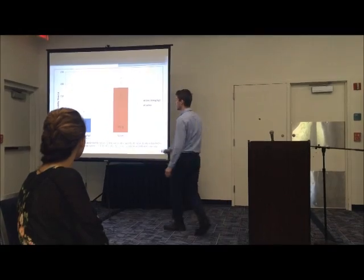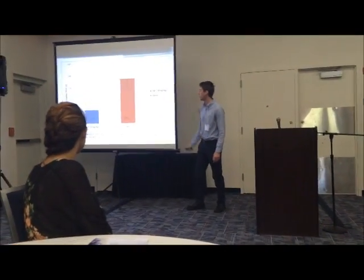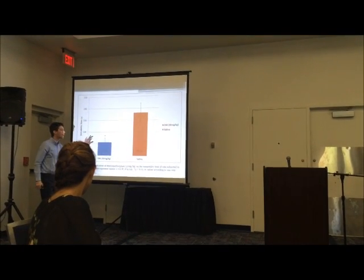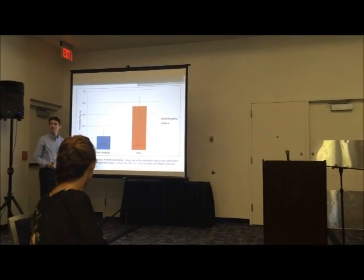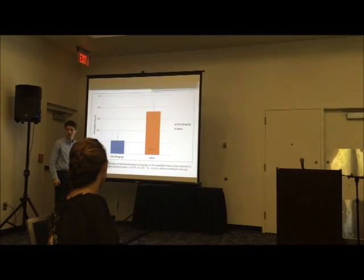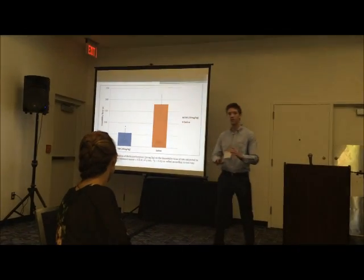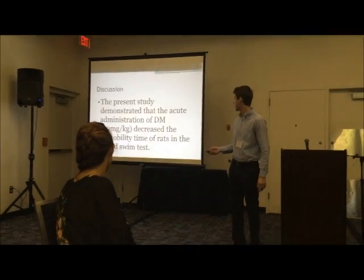And this is the chart. This is the parametric ANOVA. These are the means, and as you can see, the standard error of mean bars do not overlap at any point. That is how large of an effect size that I had. The standard error of mean bars do not even overlap. That is the significant reduction that I found in this experiment.